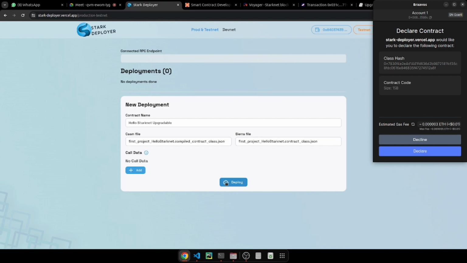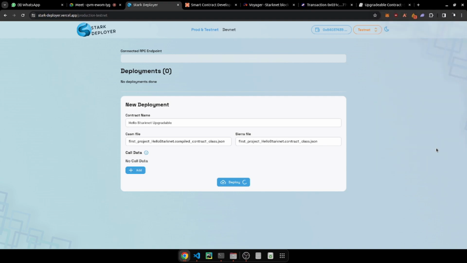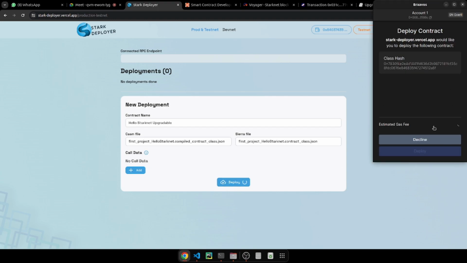I only have a deploy button here, so I'll just hit declare. This is going to declare our contract on testnet. Then it should execute deploy. This is another thing that we have not looked into further because it's hiding somewhere there. You might not notice it. So I might be forced to hit it again for it to bring me the deploy.